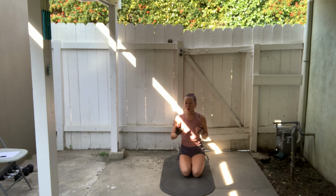Now, since one hand is flat on the ground, you might be able to make it work. That is up to you. You need to exercise extreme caution. Use your common sense, okay? You know what you can handle, you know your body, so make the decision that is best for you. But I would prefer, unless you have dumbbells that are flat on the bottom, that you do this equipment-free modification that I'm about to show you now, okay?